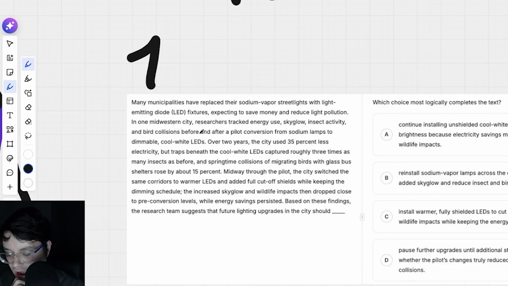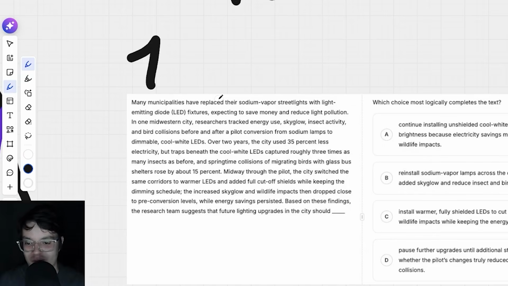A lot of students, when they try to do this for the first time, just give synonyms for every single word in the sentence. Like they may say, many cities have taken out and put back in their Na+, okay, I mean, if they want to bring chemistry into this, streetlights with LED streetlights, expecting to reduce money and reduce light brightness. You can see there, yes, that was a summary of that sentence, but I basically was just saying the exact same words and just swapping in slightly different words for every single word being given there.